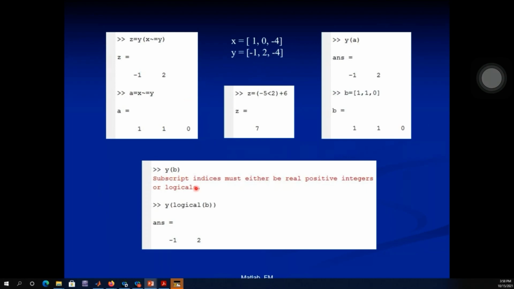And so MATLAB, or MathWorks, created the function called logical. That means if I want to create my own array to pinpoint to specific employees, but I cannot use it because the array that I created was not the result of a logical operation. So they created a function called logical, and temporarily for that situation, for whatever you're trying to calculate or respond to, it will think of it as if it's the result of some logical operation. So logical B turns B into as if it's the result of a logical operation. And now I can use it to pinpoint to element number 1 and element number 2.